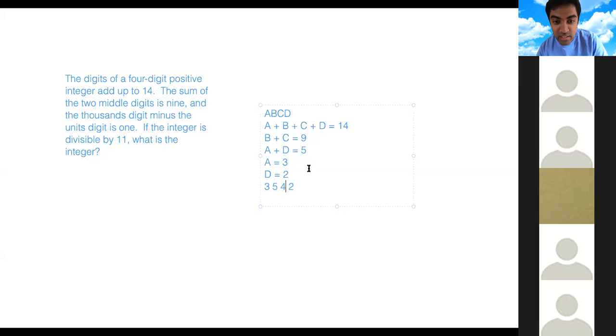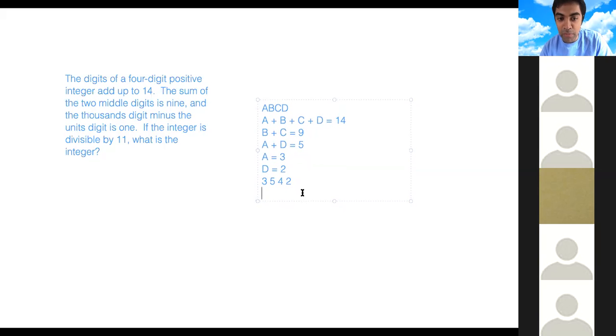Good. Yep, so that's correct, and that gives us 3542. One thing to maybe make the last step a little bit easier: does anyone know of an easy way to check divisibility by 11? Okay, so the trick is you can add up the digits in the even positions and odd positions. So basically you can do A minus B plus C minus D here, and this should be a multiple of 11. It could be negative, so it could be negative 11 and so on.